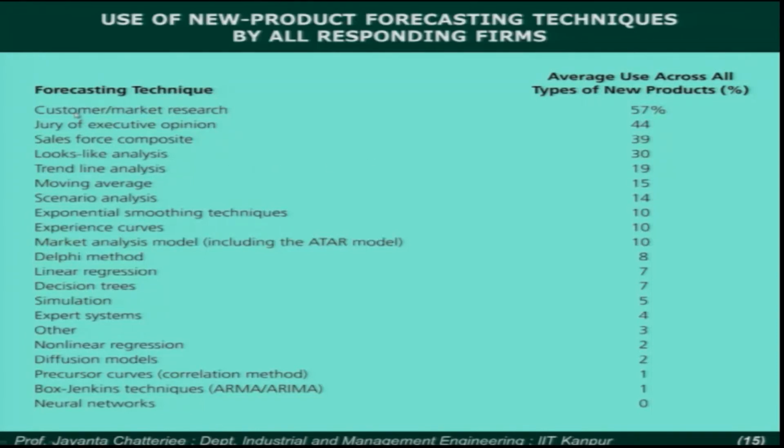So, you can see here this customer market research is the most common method used, and then jury of executive opinion, that means people in the business who have a lot of prior experience, their intuitive feeling. And here intuition or guess is not to be ignored, because that is actually coming out from a prepared mind, people who are in the business from their long experience.